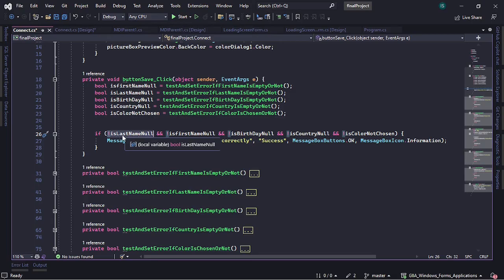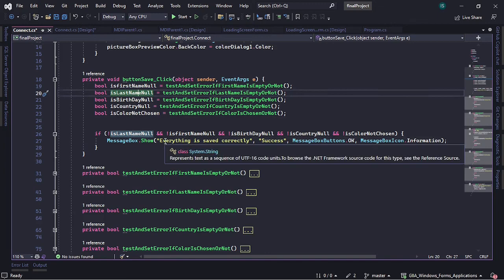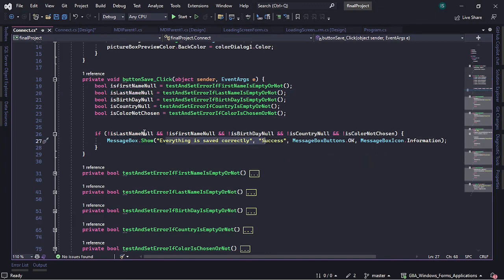Basically we are inverting the first one, the second one, etc. After that, if one of them is not filled, or not set to true, that means that we are not going to show this message. But if everything is correctly filled, we are going to get this message box at the end.